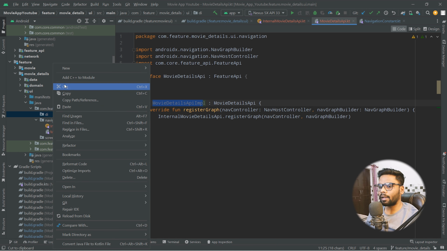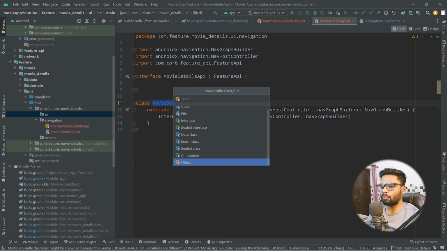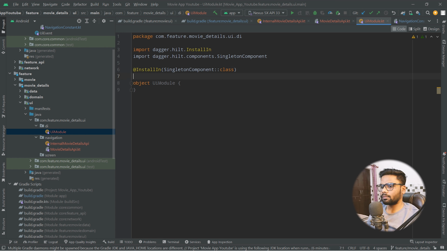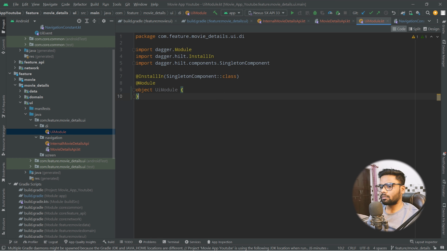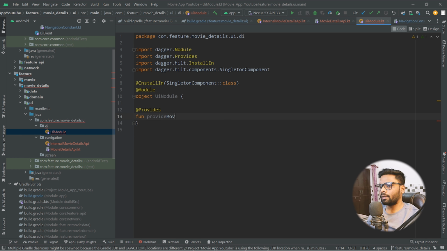So within our Dagger-Hilt package, I'm gonna create an object, and the object name would be UI module. Install in singleton component, and within this we provide our movie detail API.